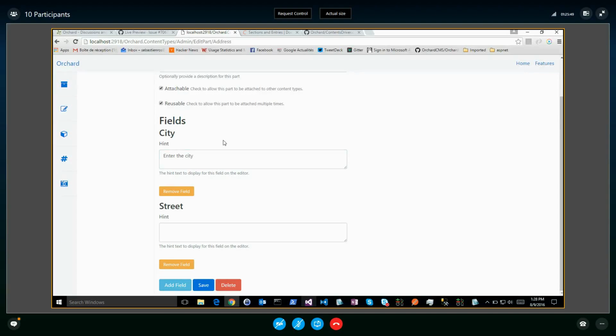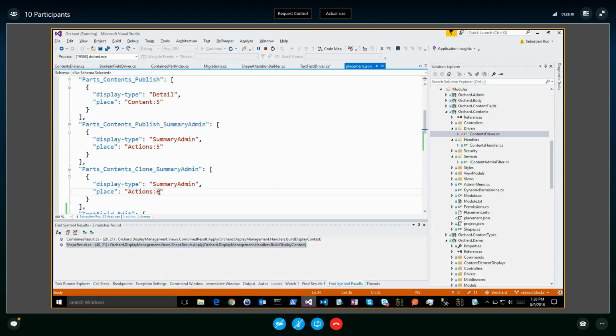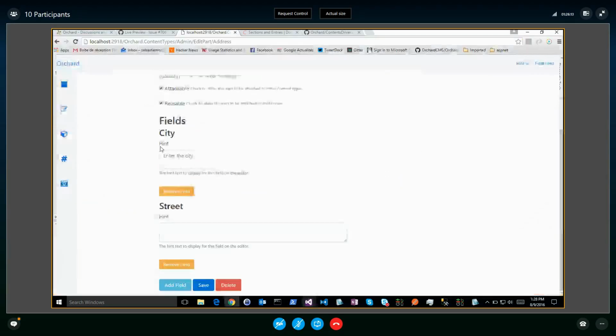Okay. Maybe the fields UI should look similar to the list of parts UI on the content type level. Yeah, it will. That's the issue, because it will just be a relative order. I'm below body part, or street is below city, but it's below. Here it is not about relative; it's about absolute. I'm position 6. I'm position 5. And when you move, you can't say no, I don't want to change the default, because there is no. I can't change the default. It's under city when you see a reorderable thing. Yeah. Okay. I see. That's hard.